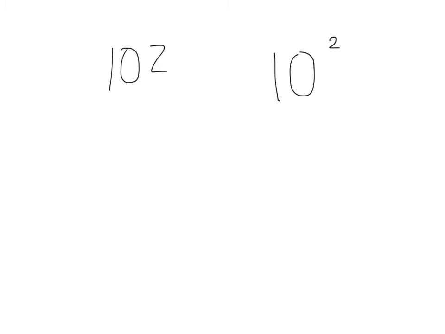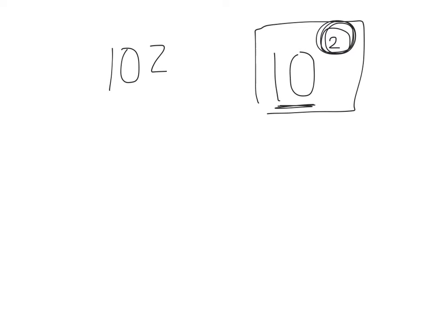Now, if I were to write this, how could I calculate what 10 to the power of 2 is equal to? What is the little 2 telling you? What information is that little exponent telling you? Ella? It tells you how many times to multiply your base number. It tells you that 10 should be used 2 times as a factor.